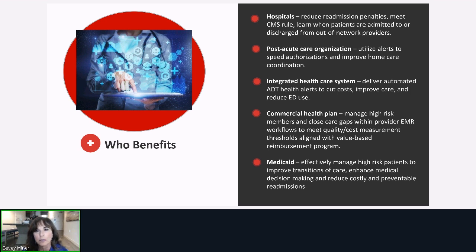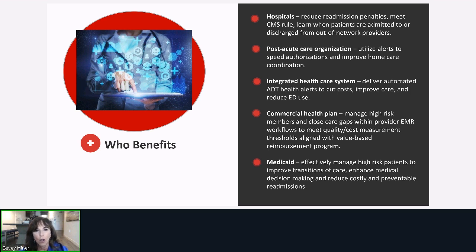Post-acute care organizations really benefit a lot from this because they need to understand, if you're a skilled nursing facility, was a patient discharged? Well, we want that patient. It helps with referrals. It improves home care coordination. It improves going in and looking at the sickest of the populations, the highest utilizers. They're in skilled nursing, assisted living, rehab centers, back in the hospital, seeing their primary care doc, seeing their specialists. Many of them have 5 to 6 different physicians that they have to see on an ongoing basis.